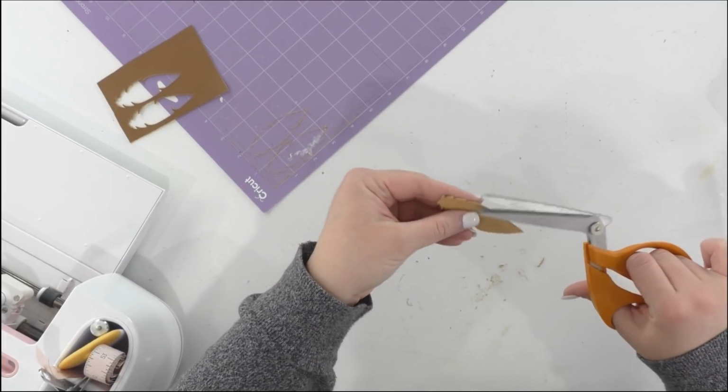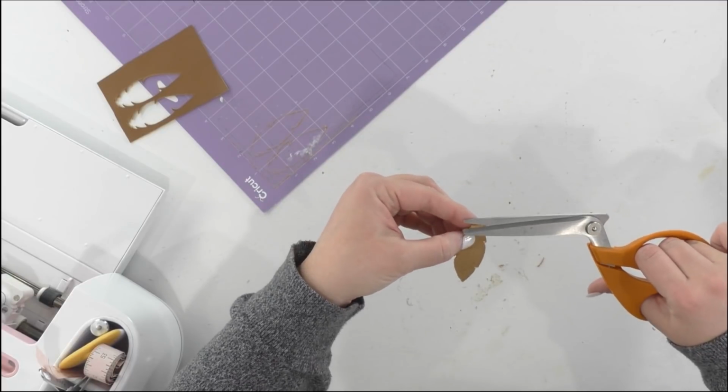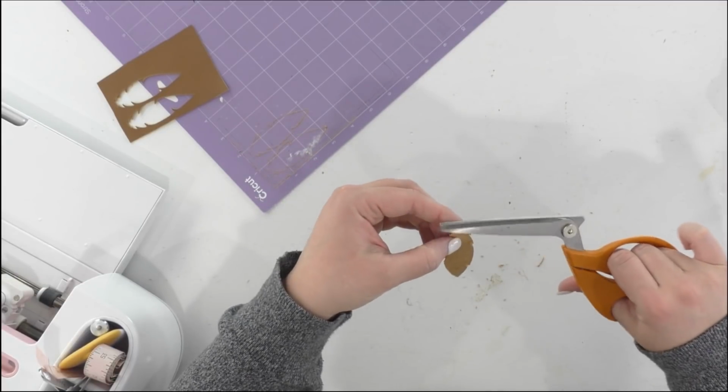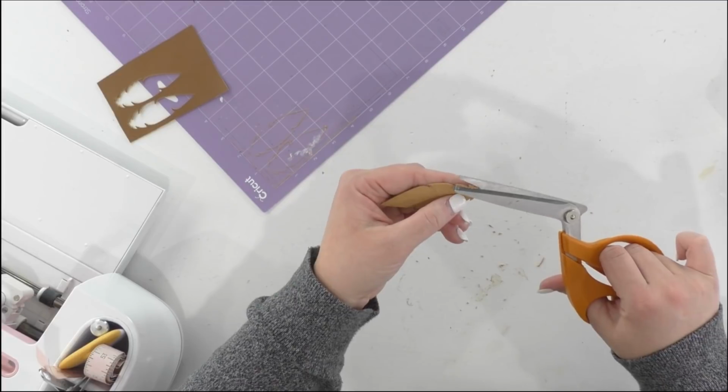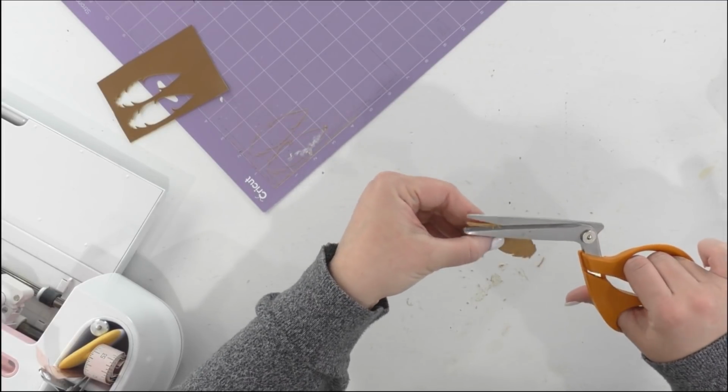Just going to do this one again. Again, guys, we're just cutting off the back. So we're not touching the front at all. It's not affecting the shape of it or the look on the front of it. We're just angling on the back, cutting those little fringy extra pieces off.